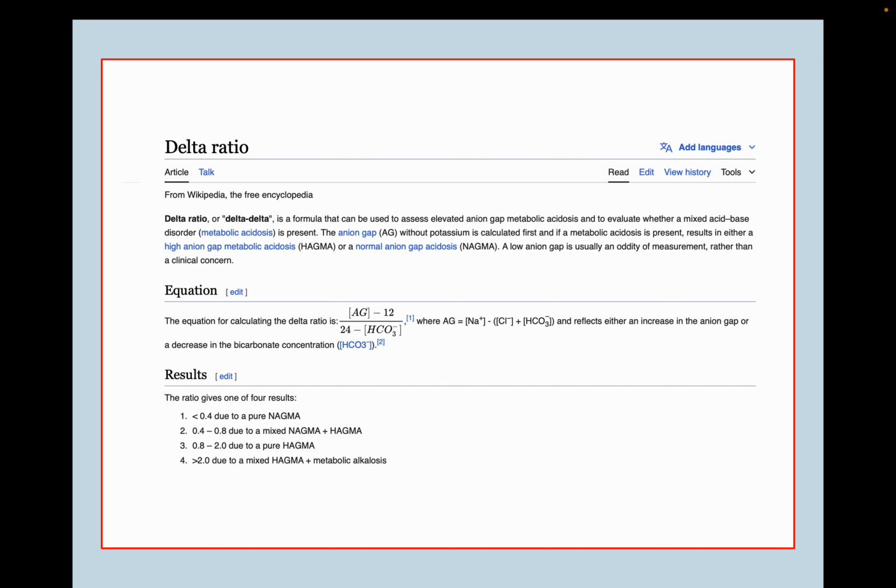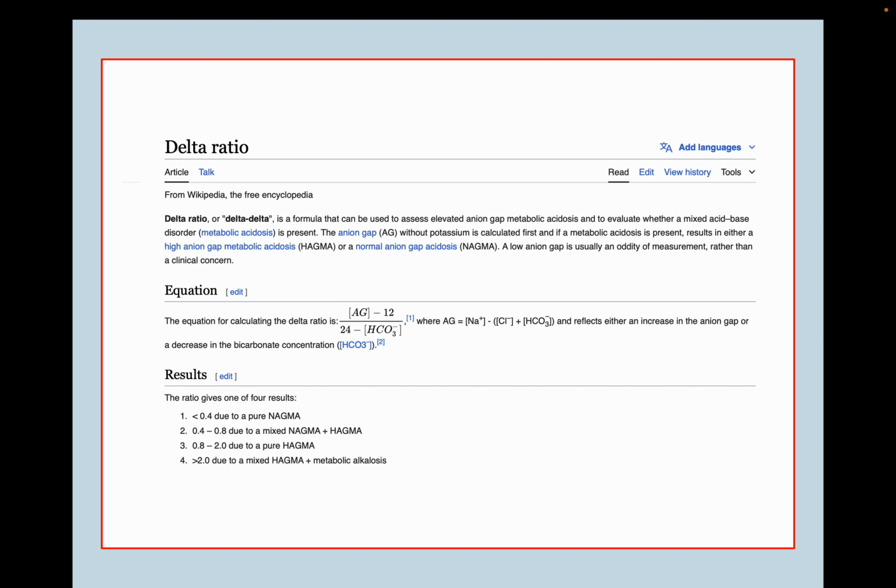So there are some other causes of anions that are causing the acidosis, some lactic acid, some organic anions. Some other thing is causing the anions that is not causing a significant bicarbonate decrease. So here there might be a mixture of HAGMA plus metabolic alkalosis. So any ratio more than or equal to 2, there is mixed HAGMA plus metabolic alkalosis. So the use of delta ratio is to differentiate between NAGMA, HAGMA, and a mixture of HAGMA plus metabolic alkalosis.